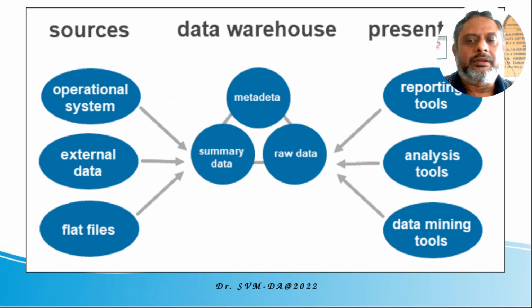So it can be shown diagrammatically. So there are various sources available for the data, and the data from all the sources are integrated and put in the data warehouse. The data warehouse will contain the raw data and summary of the data, and overall the details of the data. That's a metadata. From this data, we can create the presentations.